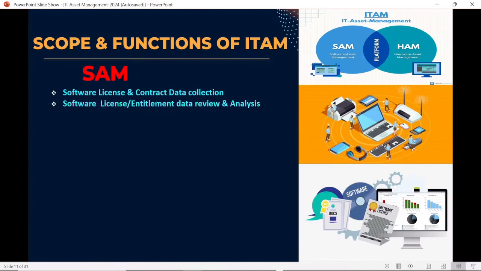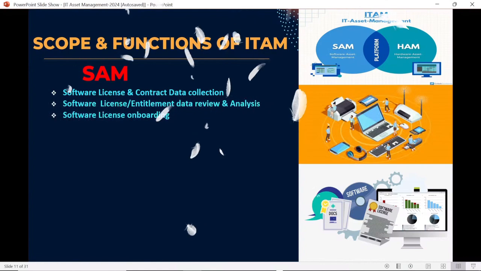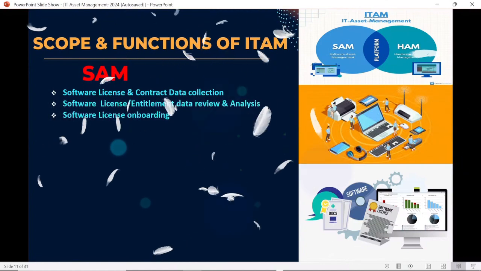There should not be any mismatch or inaccuracy in the data. So the SAM professional does the validation, verification, and review of the collected software license entitlement and contract data.